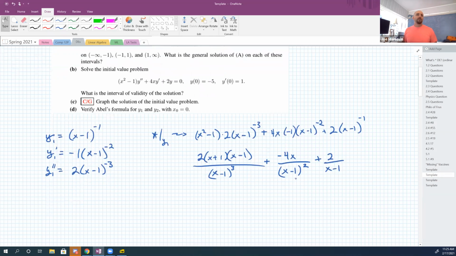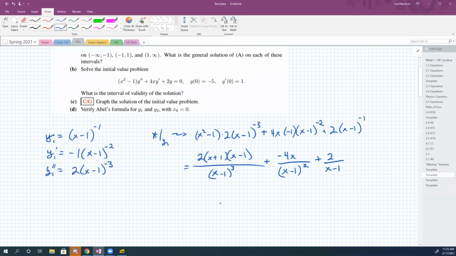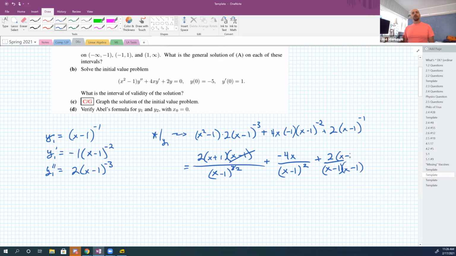All right, now what? You can cancel an x minus 1 on the left side. Okay, we can whack one of these. And so you can combine the left two. Right, yeah. I'm going to need a common bottom for this last term, right? So what does that last term need to get to the common bottom of everything else? It needs to be multiplied by x minus 1. Perfect. So we're going to multiply that one by x minus 1 on the bottom, multiply it by x minus 1 on the top. All told here, everything's going to be over x minus 1 squared. Get with me on that?